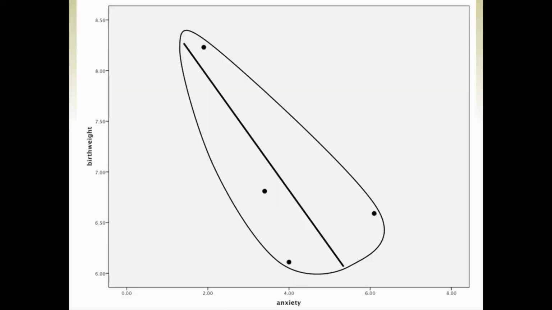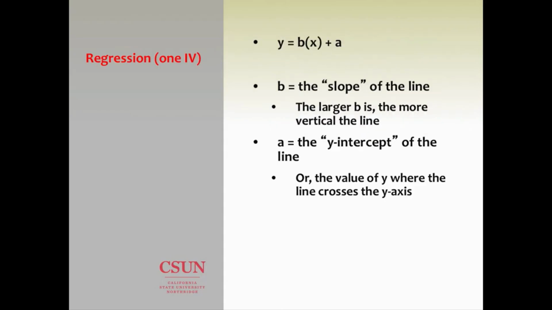So let's go back to the graph here. The slope is negative here, and it's pretty steep. We don't have the number for it yet, but we can say it looks more vertical than horizontal, I'll put it that way. And if you were to extend this line out to the point where it crosses the y-axis on the left, then you'd have the y-intercept value. So those two values, the slope and the y-intercept, define the line. Once you know those two values, you can draw a line or draw dots on the line and illustrate the whole thing as we've done.